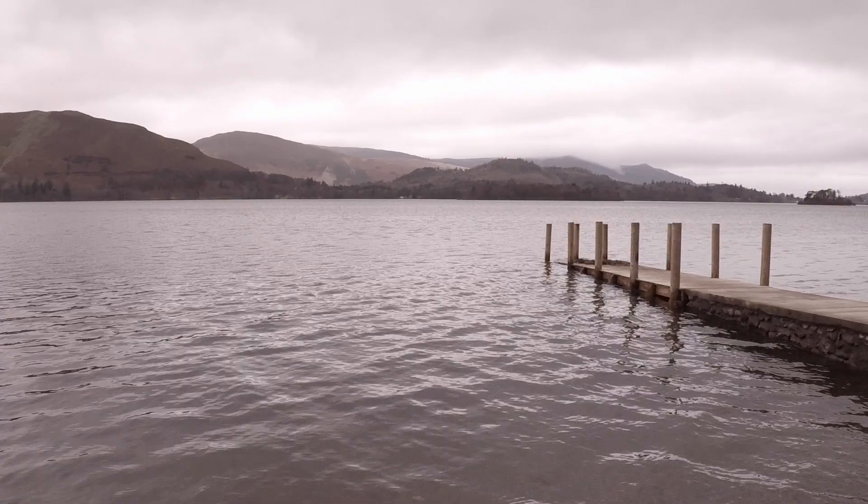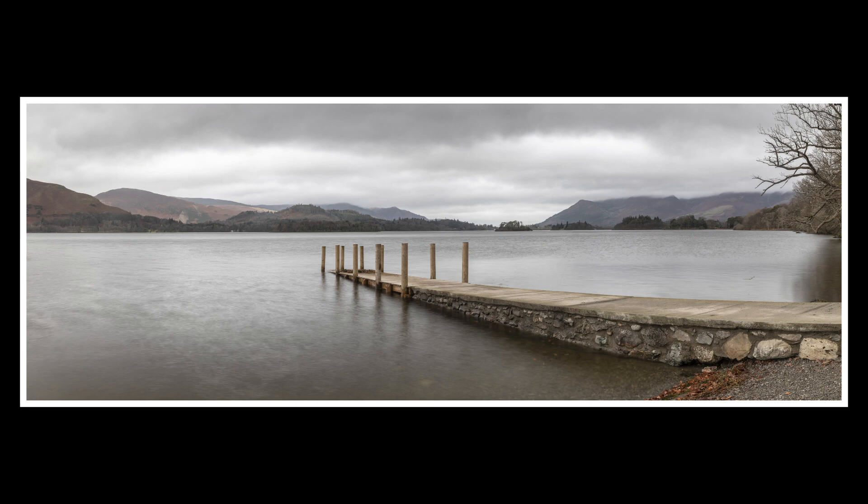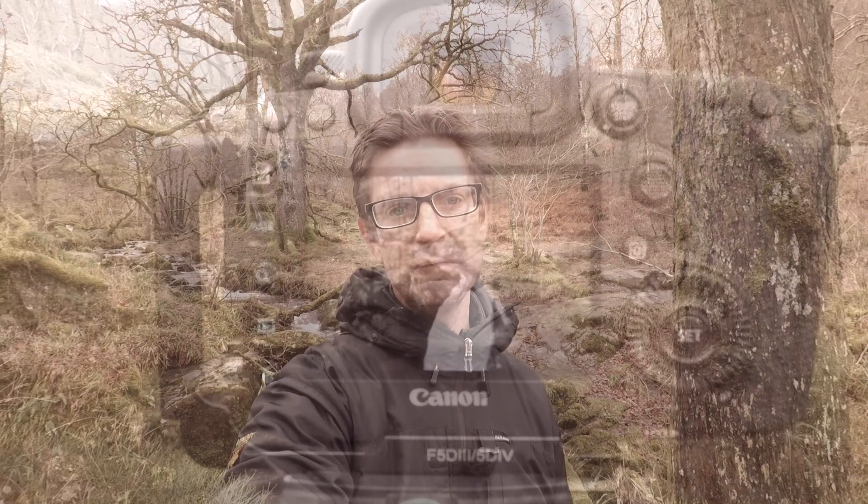Let's move on to the next spot, wherever that may be. I've no idea - just enjoying this calm area of north west England. As you can hear behind me I've come to one of the waterfalls in the Lake District. I think it's called High Force, it's up the path from Aira Force, the more famous waterfall near Ullswater. I've got a picture or two but I'm not really pleased with it at all. I just don't feel any inspiration here. Sometimes it works, sometimes it doesn't - that's just the name of the game.